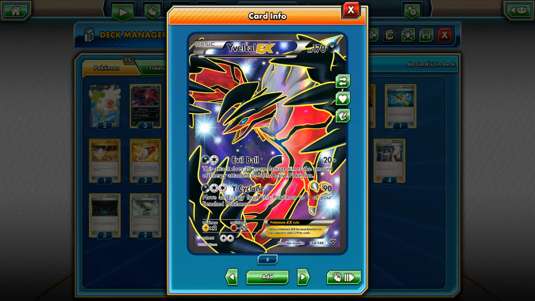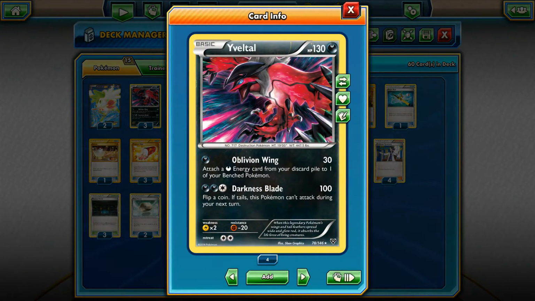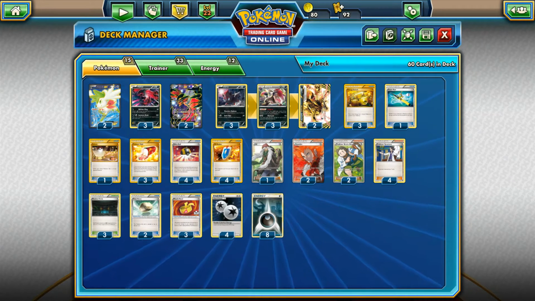Of course, Yveltal EX, we all know what this card does: Ice Cyclone for 90, or Evil Ball for 20 times, 20 plus 20 for each energy on both Active Pokemon. And you also have Yveltal BREAK with Oblivion Wing, which will help you accelerate energy to your benched Pokemon, and Darkness Blade for situations if we need it. And also 2 Shaymin EX for the setup. That's pretty much all of the Pokemon.